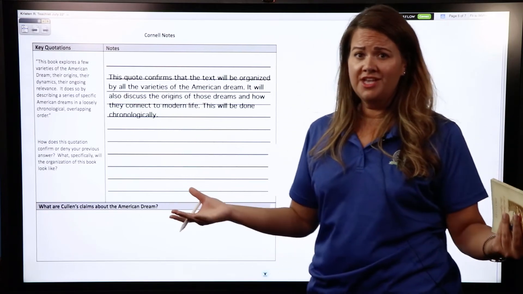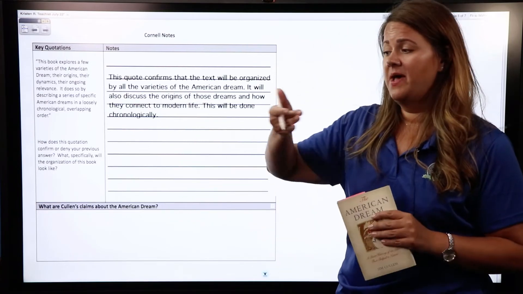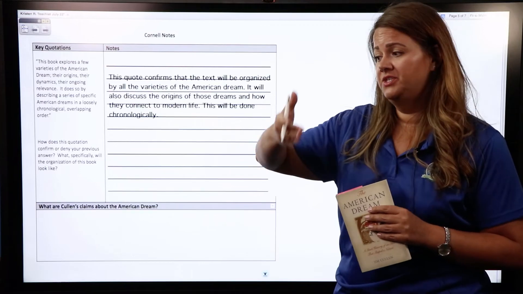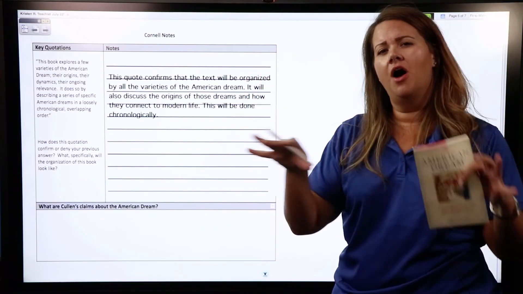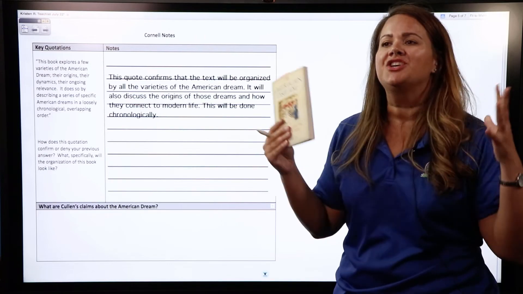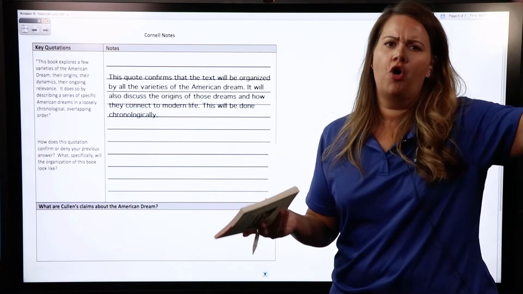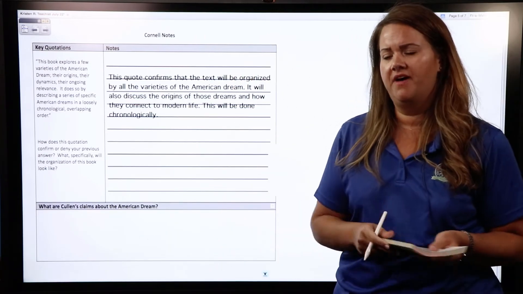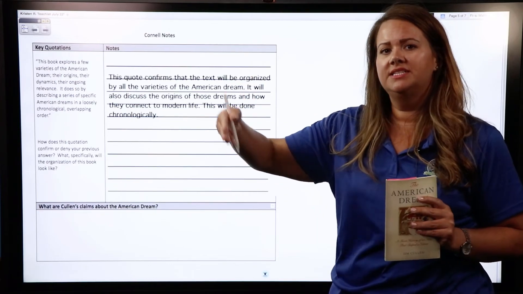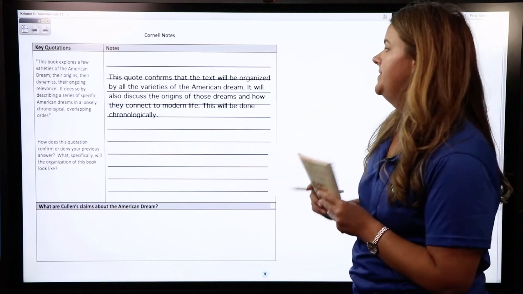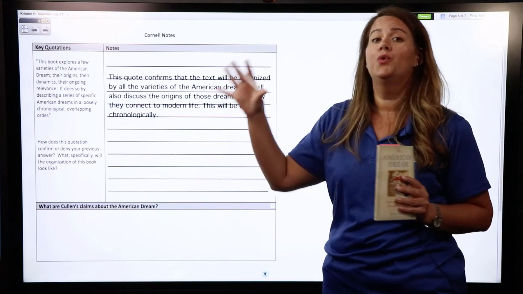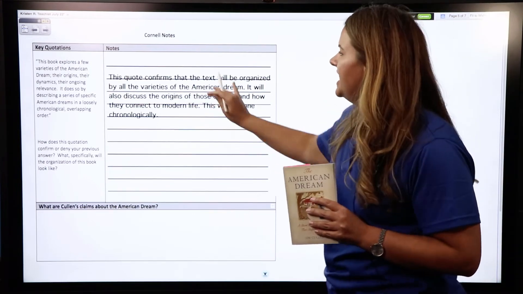So put quite simply I can expect that this is going to go in that historical timeline, a chronological order, that the author's not going to jump around and start with one year and then go back 30 years and then fast forward 75, but rather he's going to take us on a journey in American history and what the American dream has meant to people throughout.